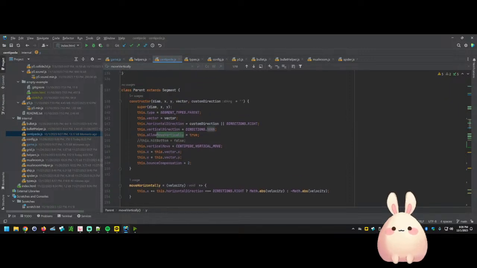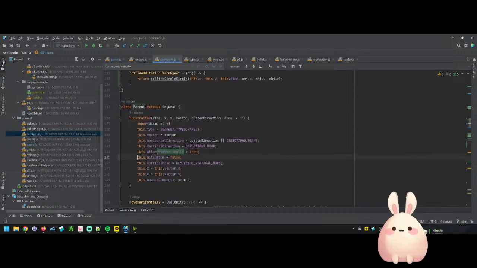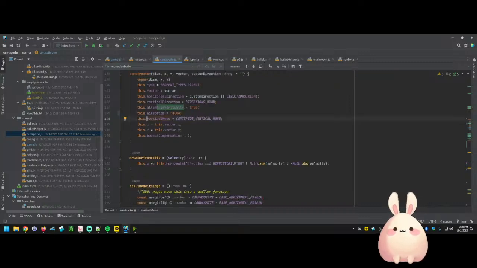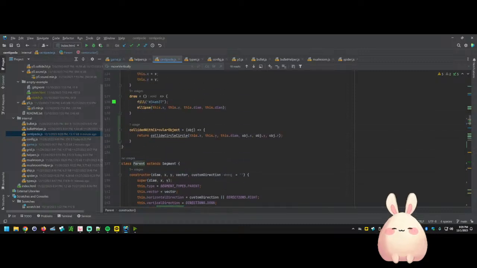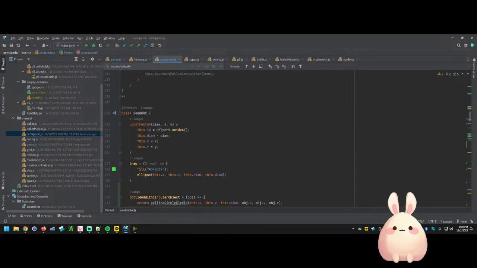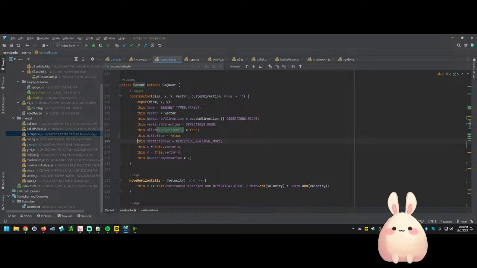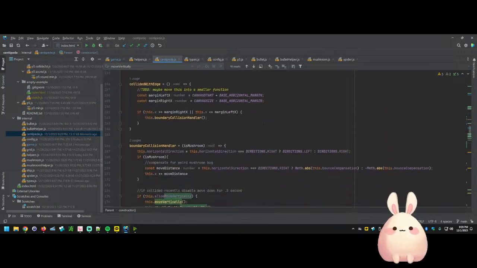That means I need to move a few things. Let's say this dot hit bottom is false. And this dot move vertically. This dot, wait, what? This dot, what? Where is this? Oh, okay, yeah, this is what we want to move. Parent, and we want to move you into all segments. This dot vertical move is that, so it's there everywhere.